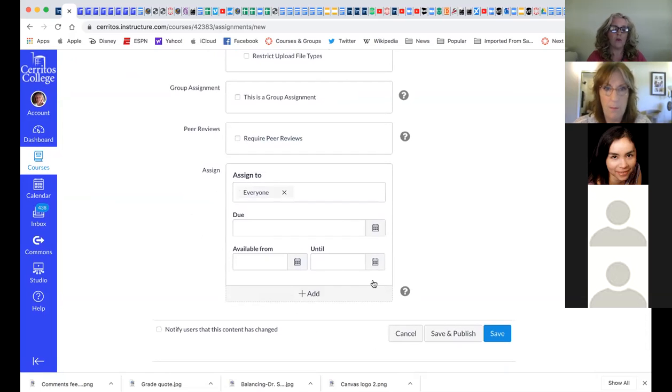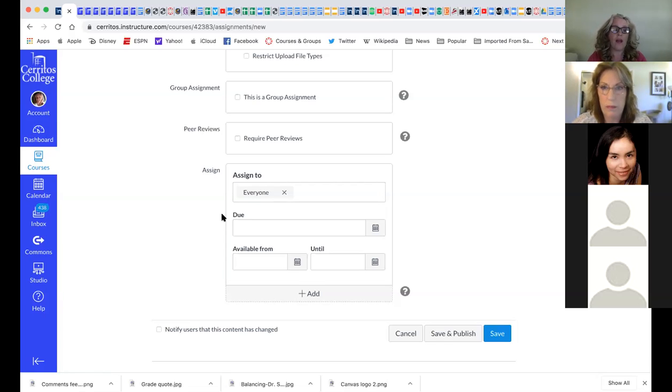And you can also include due dates or not, okay? I am one of those teachers that does not include due dates. So you can choose to opt out of including due dates. I know that students appreciate due dates because they can look at them from their calendar. I appreciate not using due dates because there are times that I want students to have the assignment be open for longer, and it is a lot easier to not have to mess with it.